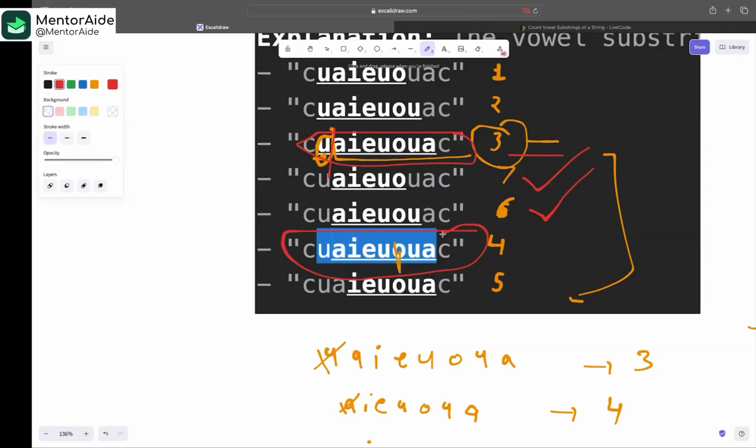If you remember, the strings which we were missing out were 6 and 7 only, not anything else. When we got A and A at both ends, we will add 1. We will cut the last A. Why are we cutting the last A? Because U is nearer to A and it has a higher frequency, which is not even required. So we cut the last A, we got the sixth. Now we cut the U and we got the seventh. If we can keep a concept like a primary key over here, if you think about it that way, then definitely you can solve it better. But again, it is going into recursion and backtracking.